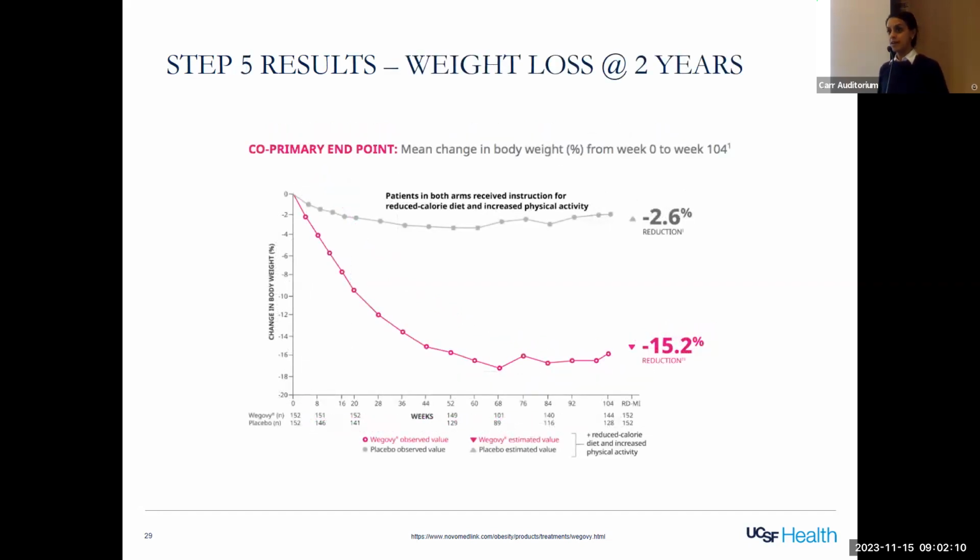But what's even more profound is that when we looked at the STEP 5 results, which was use of semaglutide 2.4 for 2 years, patients had maintained that weight loss the entire time. When this data was published, we had never seen anything like this with a medication for weight loss before, oftentimes because of that metabolic adaptation in combination with patients adapting to the way the medications act on the brain. So this is really powerful data showing that this may be an effective tool for medical weight management and achieving long-term sustainable weight loss for our patients.